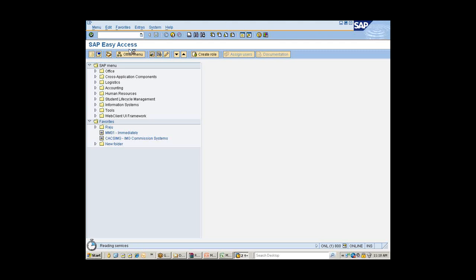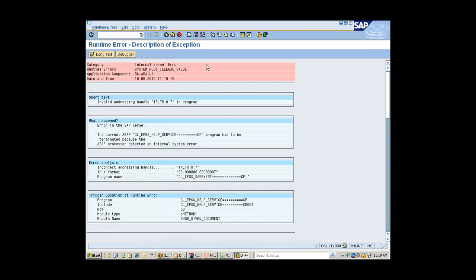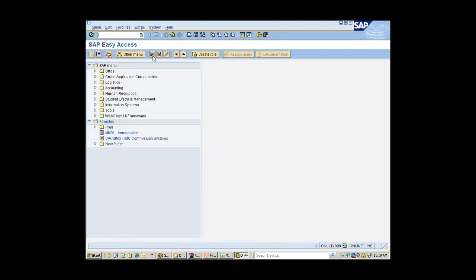Go ahead, Sudhakar. You don't have access to SE16 or SE11? We don't have access to SE16, but we have our custom transaction, CSE16. There is one report called MEATFN.